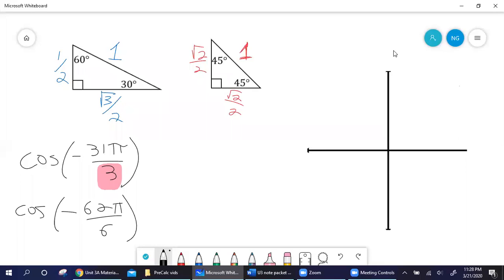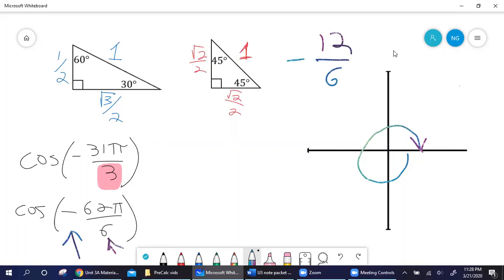Now, the only reason I did that is because I told you guys when we were learning about the angles in the unit circle to count by 1/6 increments, not 1/3. So just to do my counting method properly, I need it to be over 6. So this is a whole lot of spins. It's a negative angle, so it's rotating clockwise. And it's a whole lot of spins. Again, don't draw all this, but every full spin would be 12/6 pi in the negative direction.